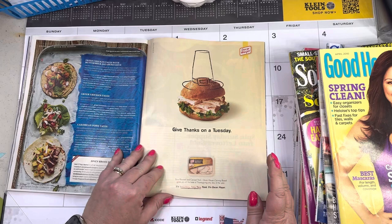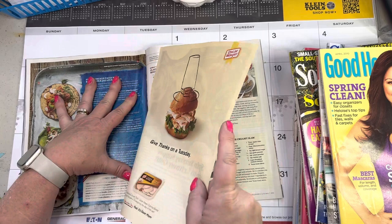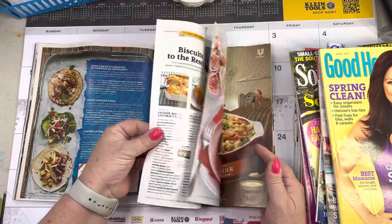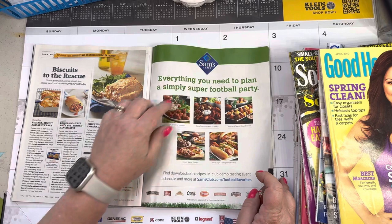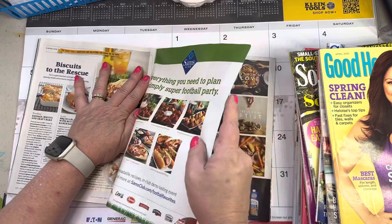Give thanks on a Tuesday. All right, this has a lot of solid color background. It's very neutral. It's a little yellow, but not really yellow. I'm sure I can use it somewhere. Use that on a green page. Put a sticker over Sam's Club. Is it worth? Sure. Might as well.